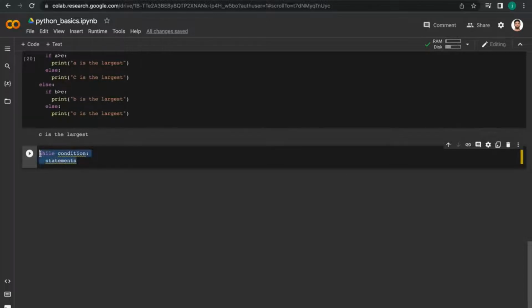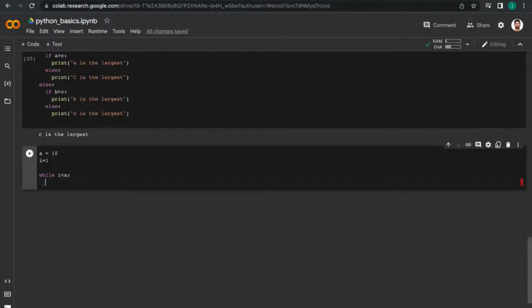So let's write a program. For example, let me write a is equal to 10 and I is equal to 1. Then let's write while I is less than a, print, we are going to print the value of I. Value of I is, and then we have to print this I, and also we are going to increment this I is equal to I plus 1.